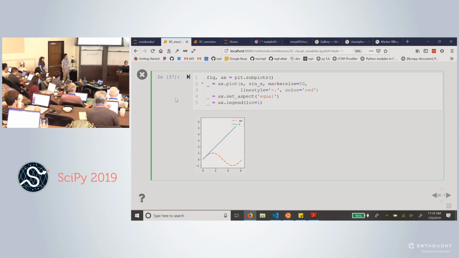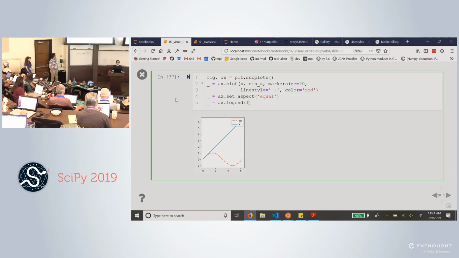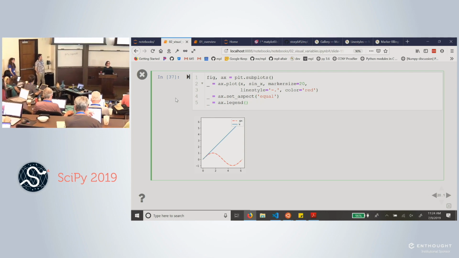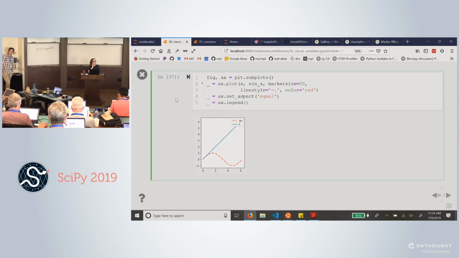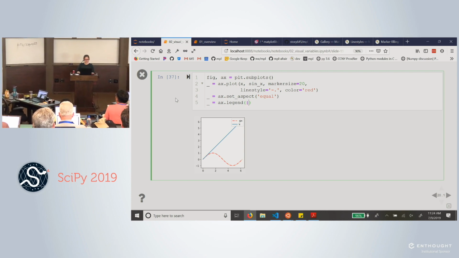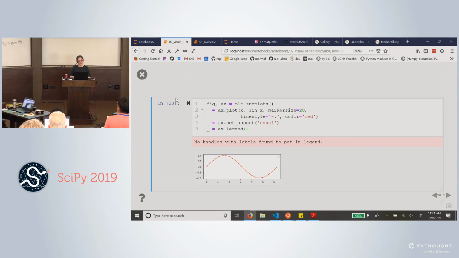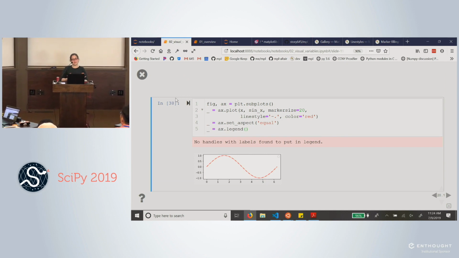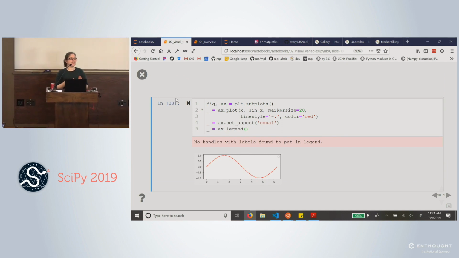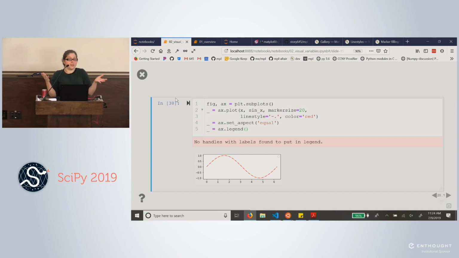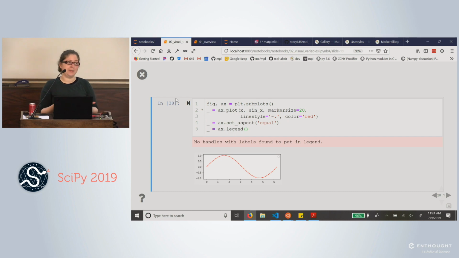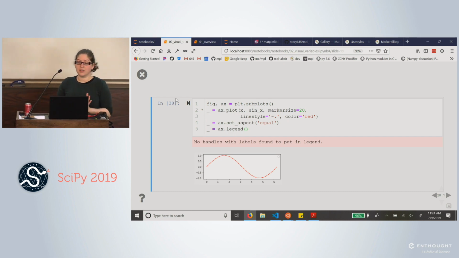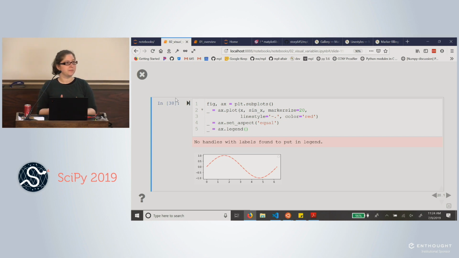If I don't do this, what do you think is going to happen? If I take away the label, but I try to make a legend, what do you think is going to happen? We tried to be semi-kind here in that the plot will show because you didn't do anything wrong. You just tried to add something that doesn't know what it's doing. So here the legend is just going to yell at you like, hey, I can't draw myself because I don't have a thing to draw.